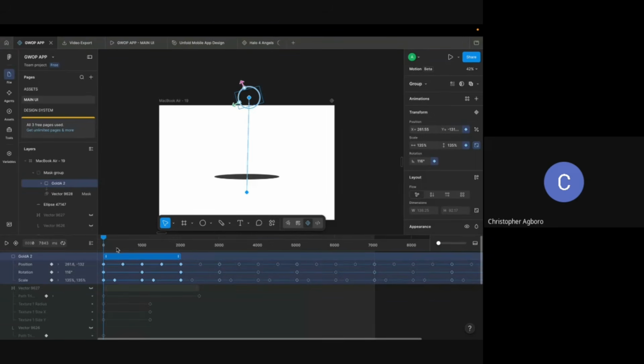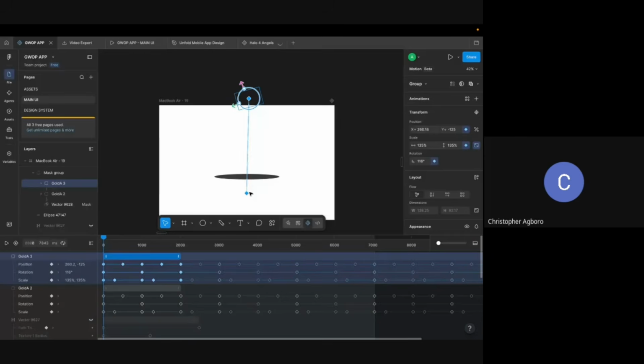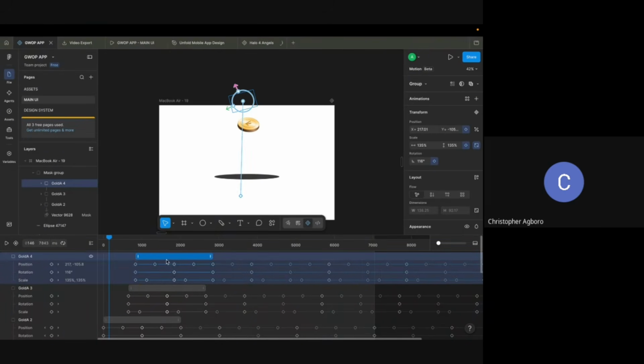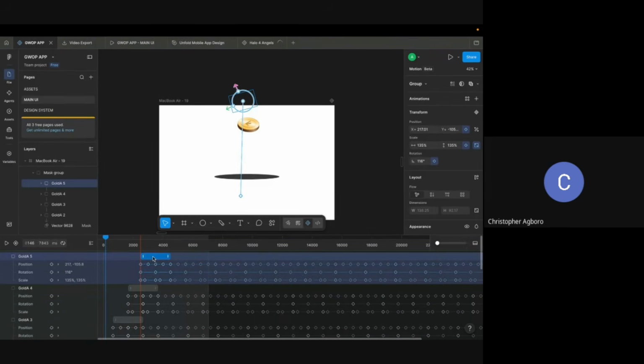So if we want multiple coins, we can duplicate this, right? Like I told you earlier, you can move the position of an object by just clicking the top here. We can move it, but we can't really be moving them up and down because as you can see, this hole is very small so that it does not cut out. So what I'm going to do is shift the value on the timeline, and I'm going to duplicate it again. I'm going to shift the value, duplicate it again, and just shift the value basically.